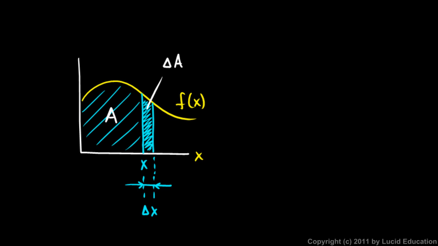Now, how can we calculate that delta A? Well, it's almost a rectangle. It has a width here and it has a height here. So we could calculate that area, that delta A, as a height times a width. Height times width. The problem is, that's not exactly a rectangle. The top is not flat. Okay, but let's zoom in here and think about this. The top of that rectangle is not flat. If we zoom in on that region, it would look something like this. The graph, the function here, is descending at that point.